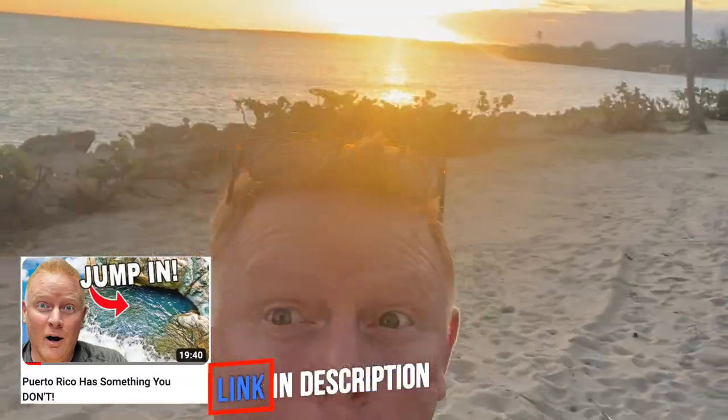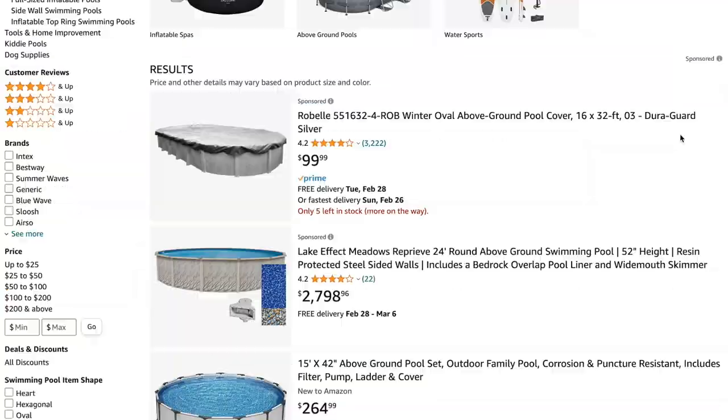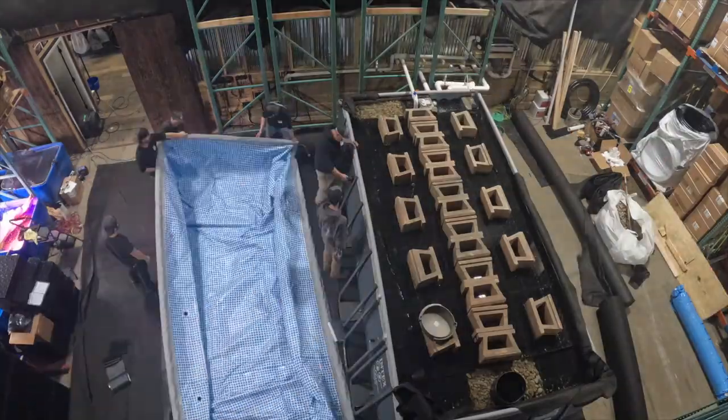It was great to get away, and Puerto Rico is such an awesome, beautiful place, but there's nothing like home. Now that I'm back, we're back here at Aqualand. The swimming pool is up — yes, it's an above-ground swimming pool. I literally went on Amazon, looked at swimming pools, and not just one but two swimming pools that fit in this unique space, and we set the thing up.